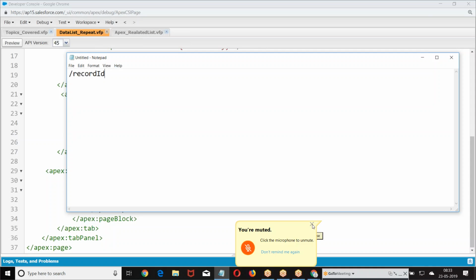Now what is my requirement? Don't open the detail page with all the related lists. Open the detail page with only a few related lists. That is the reason I am going for a custom VF page. When I say apex:detail, the complete record will come. With relatedList equal to false, hide them. Whatever related list you want to display, give apex:relatedList equal to the corresponding child object. I hope you got my point.